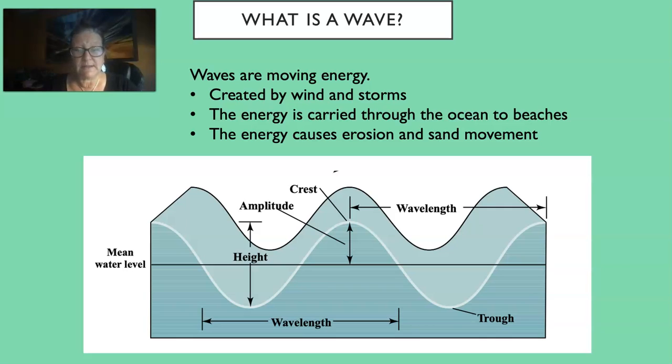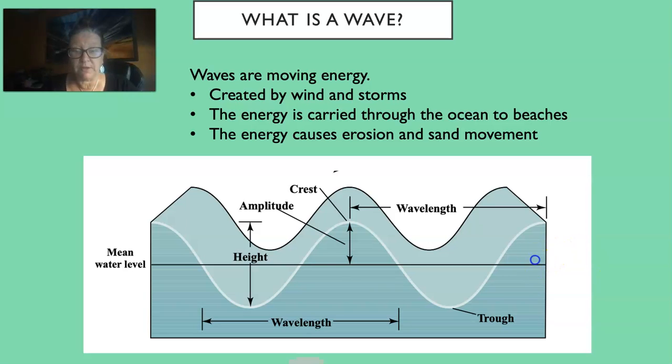So the picture below here shows a cartoon wave, but it has some important parts of a wave that I want you to learn. These could be thought of as vocabulary terms if you want, but this is something that I would expect you to know if I ask you something about the height of the wave or the wavelength. These are the parts I'd like you to know.